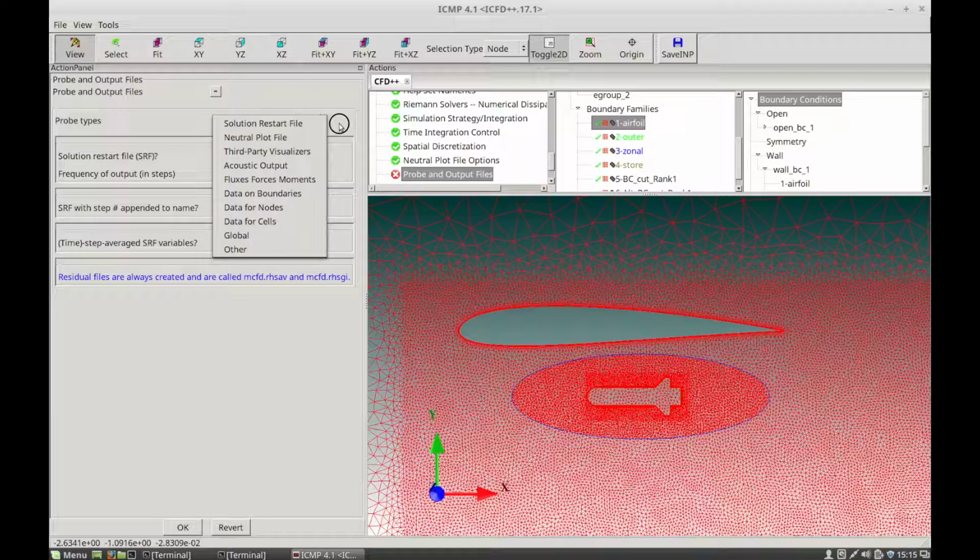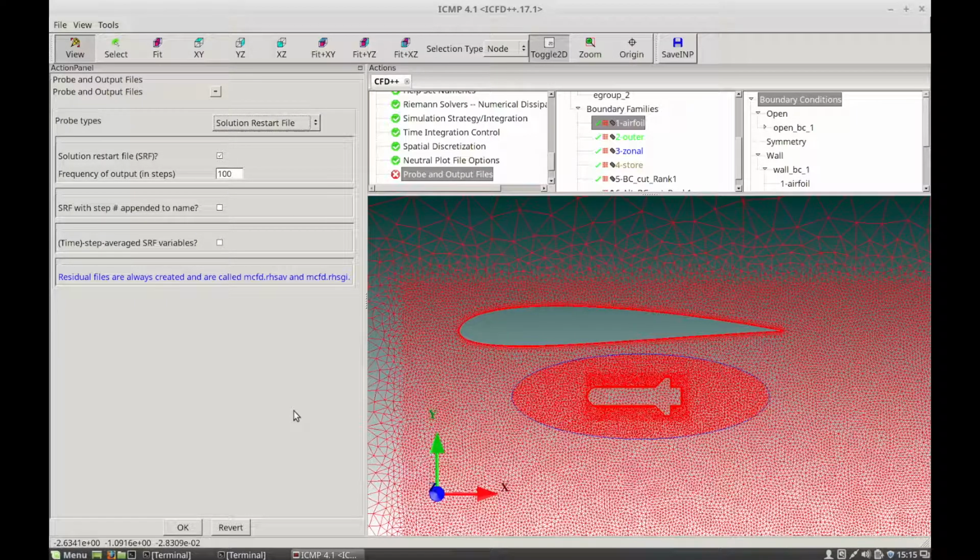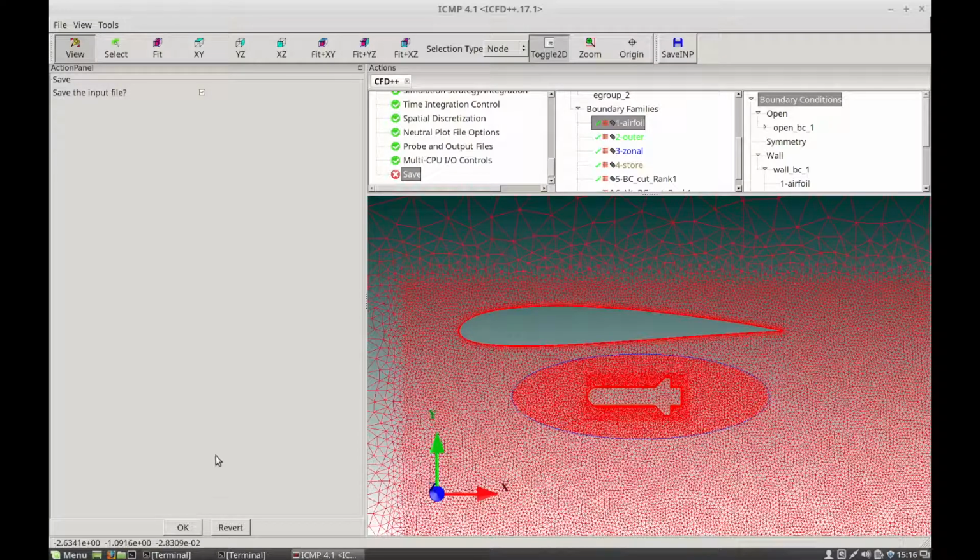There are many other probing options, but what we're really interested in this problem is getting the transient run going, which will happen after the steady state run, and getting a lot of the Six-DOF output data. So that's what the focus will be in this particular example. So let's go ahead and click OK. And finally, the last step to complete here is to save the input file. So I'll just click OK. And that will save the input file that will be used by the solver to control the run.